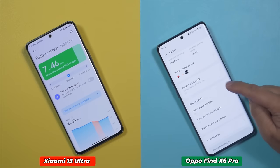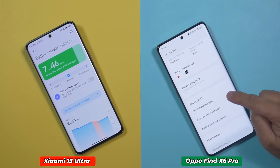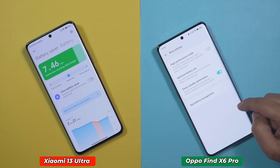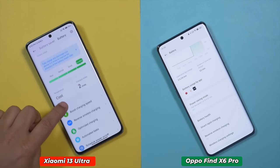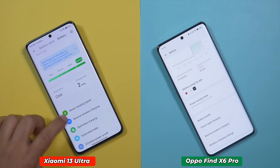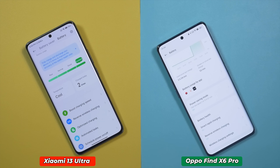What I really dislike about Xiaomi 13 Ultra is that I only managed to squeeze about 6 hours and 15 minutes of screen-on time. Oppo Find X6 Pro goes beyond 7 hours, which is a notable difference. Xiaomi 13 Ultra has a hibernation mode that kicks in at 1% battery, keeping the phone on standby for an additional 60 minutes — but that definitely doesn't count as screen-on time.